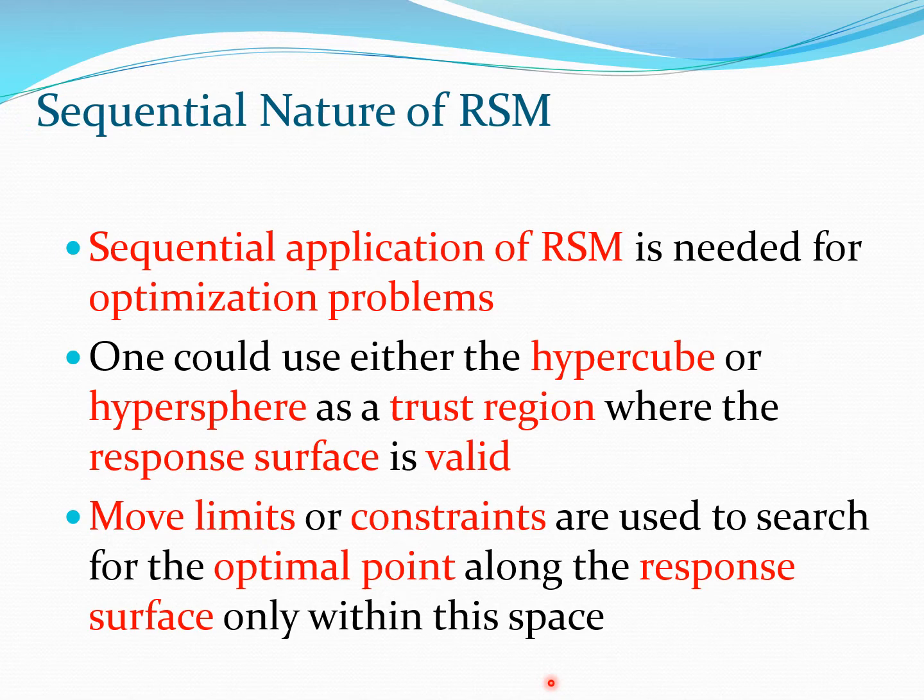Now you need to put some kind of move limits or constraints to limit the search when you are using response surfaces, because remember that response surfaces are not valid globally, and therefore their movement has to be restricted to the region of the space where they are likely to be valid. And again, this process of selecting this move limit or constraint is more of an art than a science. I would say that for most engineering problems, something like 10 to 15% of the current point is the maximum to which you can let the problem go, or that should be the level of move limits which essentially constrains the design space to that region R of X.